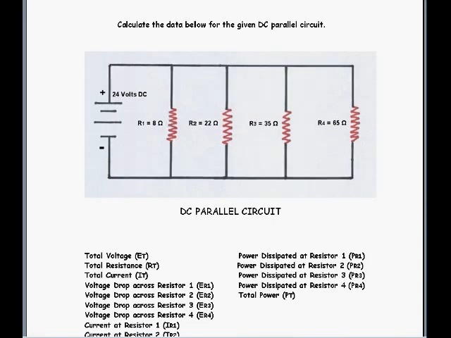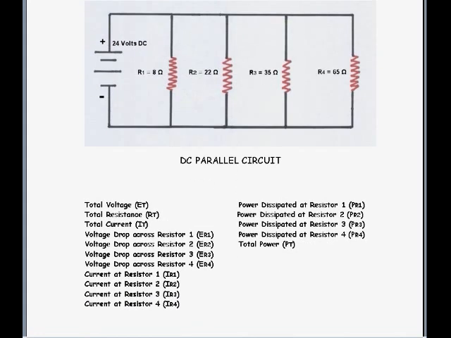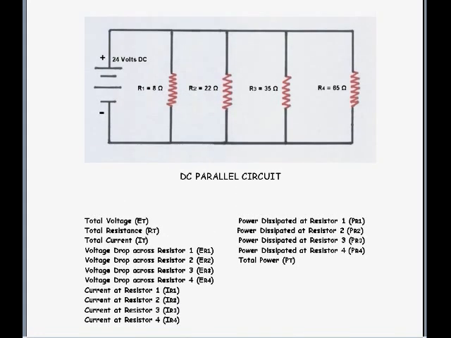So right away, if we look at the questions we need to ask to understand the circuit, we have total voltage. We can use the inverse summation rule to get the total resistance of resistors in parallel. Then that allows us to calculate the total current, and then the voltage drops across all four resistors will be equal to the source voltage because we don't have any resistors in series dropping that voltage. So all four of these will be 24 volts.